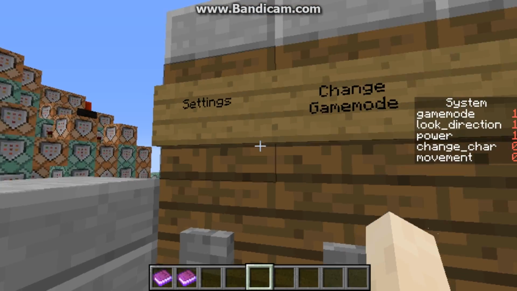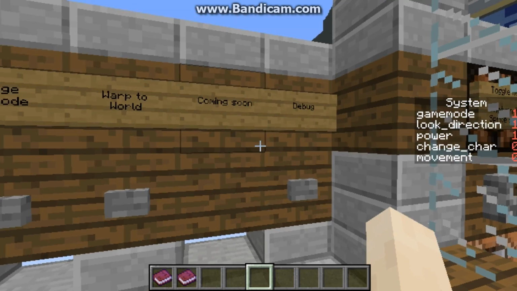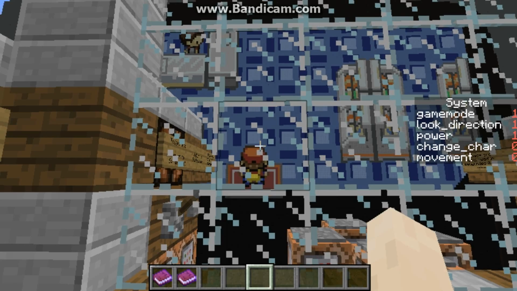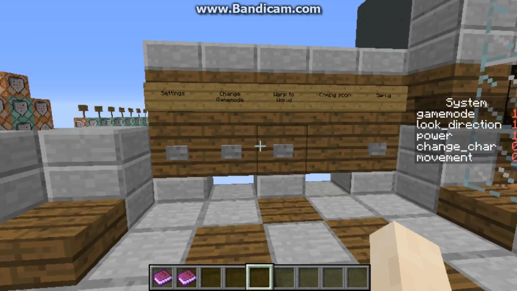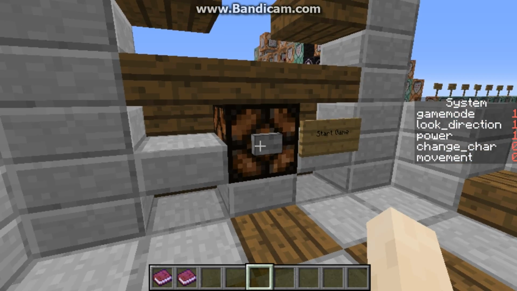Anyway, here you have settings, change game mode, walk to world, and debug. So debug is coding and all that stuff, but I don't want to do that anymore. Anyway, so without wasting any time, let's go and start the game.